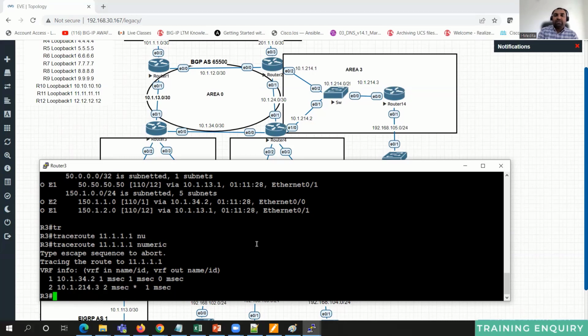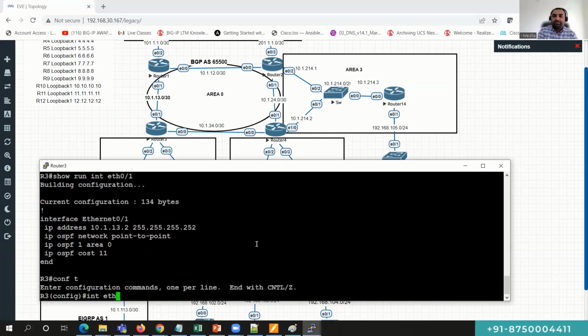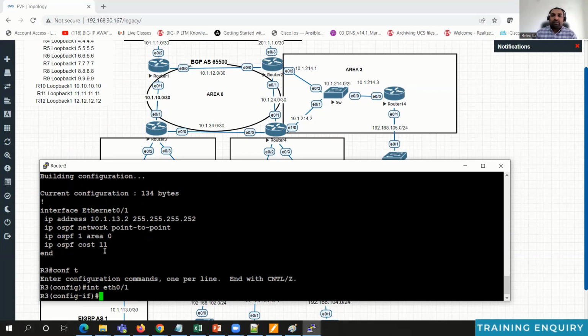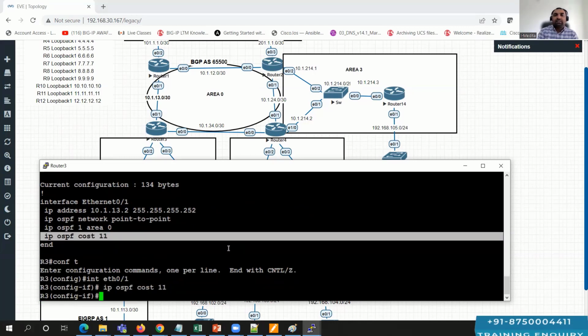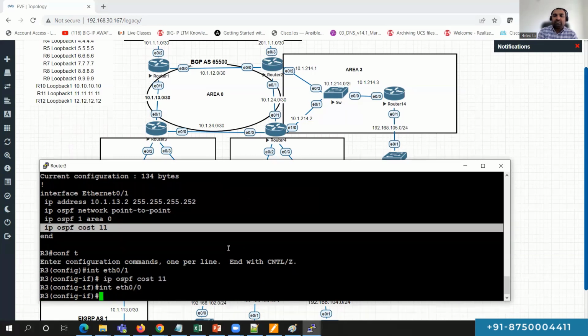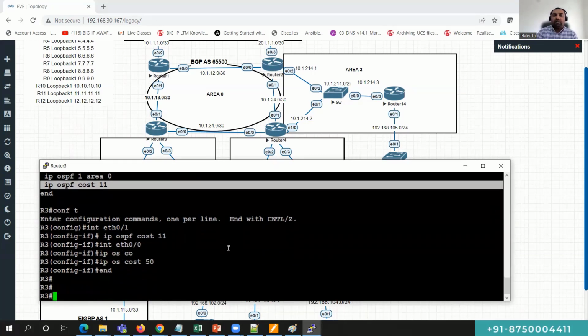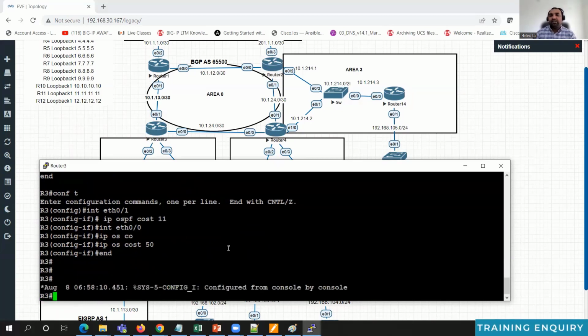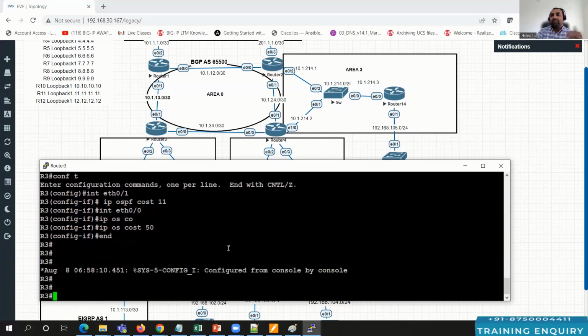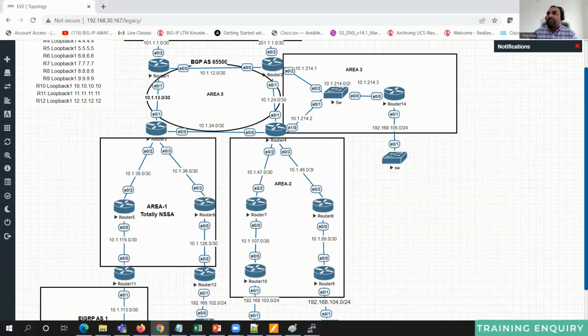So to avoid that situation, I added the cost over Ethernet 0/1 actually, if you remember. I'm gonna remove that cost from here, and instead I'll be moving over Ethernet 0/0 IP OSPF cost. Let's say I just made it 50. So now for those individual prefixes, because I'm receiving the individual prefixes, like router 2 is advertising the individual prefixes, right, to router 1, as well as it is giving them to router 4.